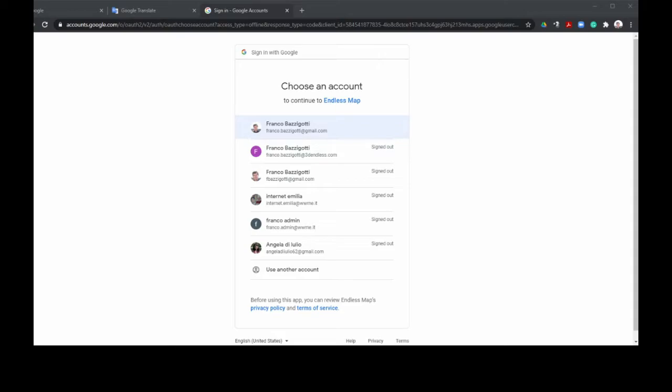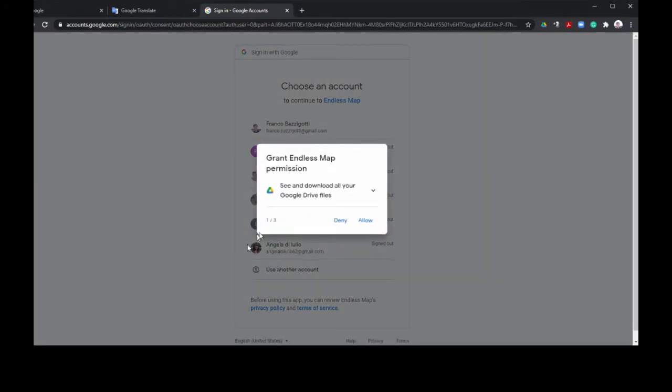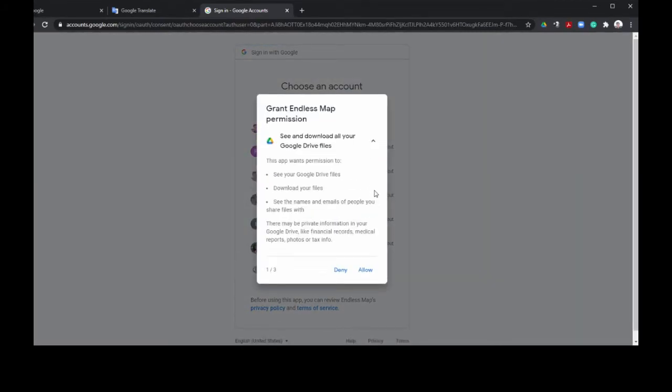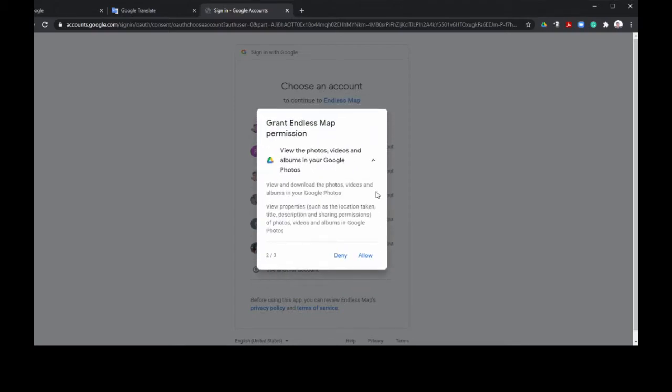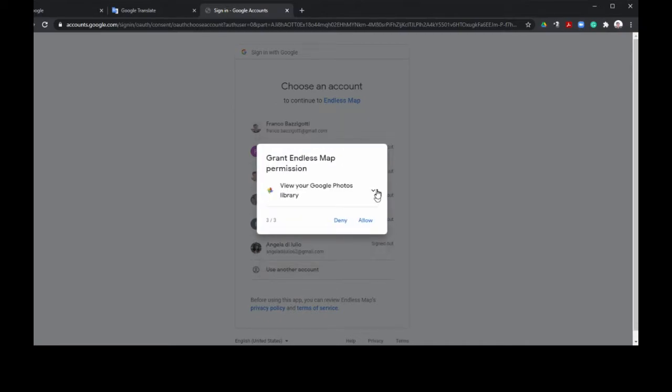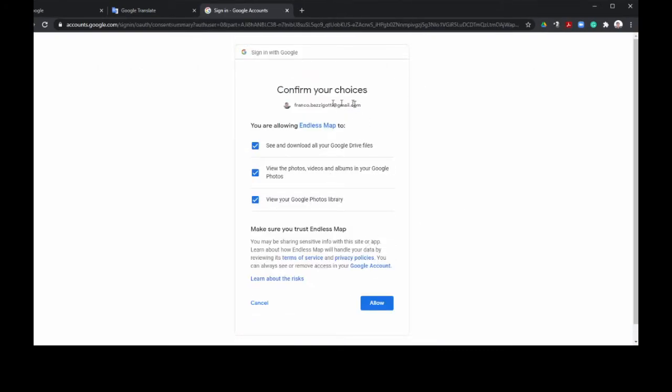I choose an account, my account, and press Advanced. Go to Endless Map. So I receive all the information I need to allow access to this application, to view photo, video, albums, to view Google Photo. Allow, the final grant window, allow, okay.